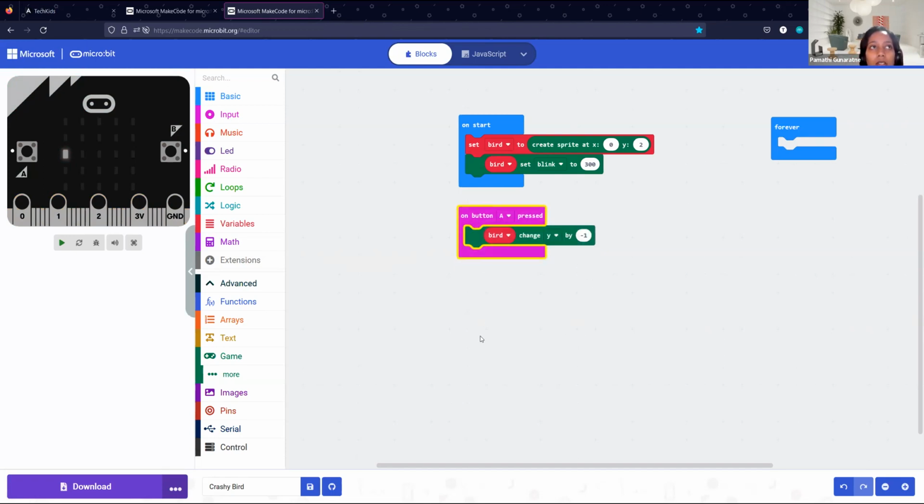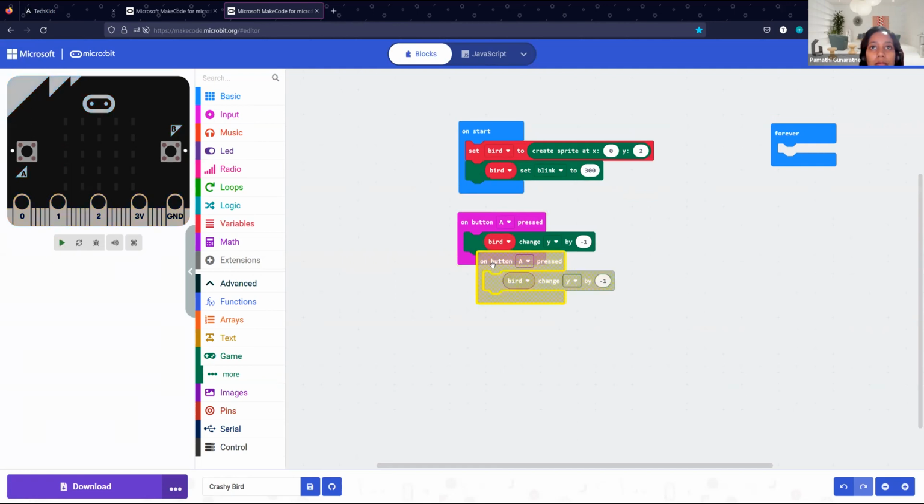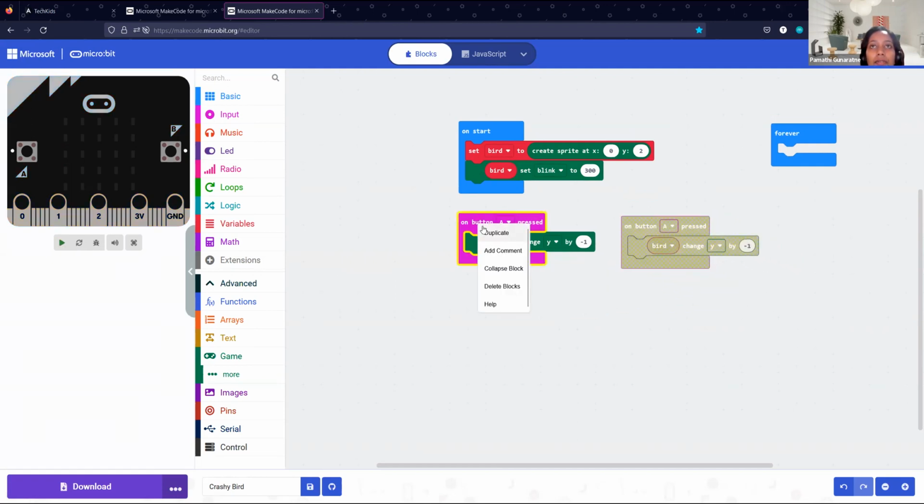Okay. Now the same thing, we have to do it for the button B. So you can simply right click on this block and say duplicate. You will get a similar code block. Just right click on this code block and duplicate.